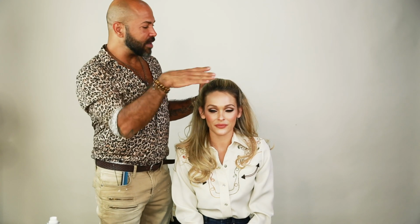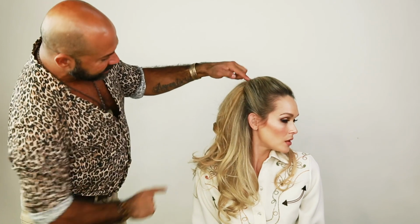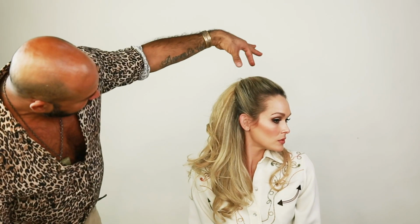Okay, so now I've pulled the hair vertically upward and back right over the top of where our little wiglet is. This is kind of what that looks like. And then when you pin it, you're pinning it to right there. So it's really cute, but yet it's sexy because you have it set and tousled.